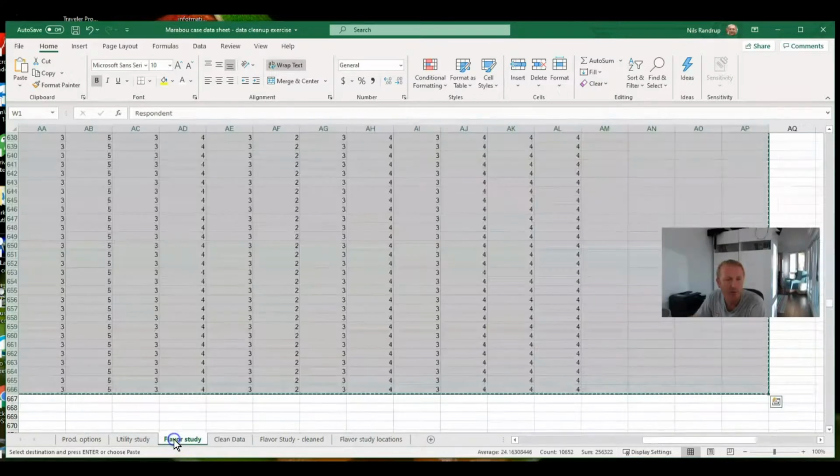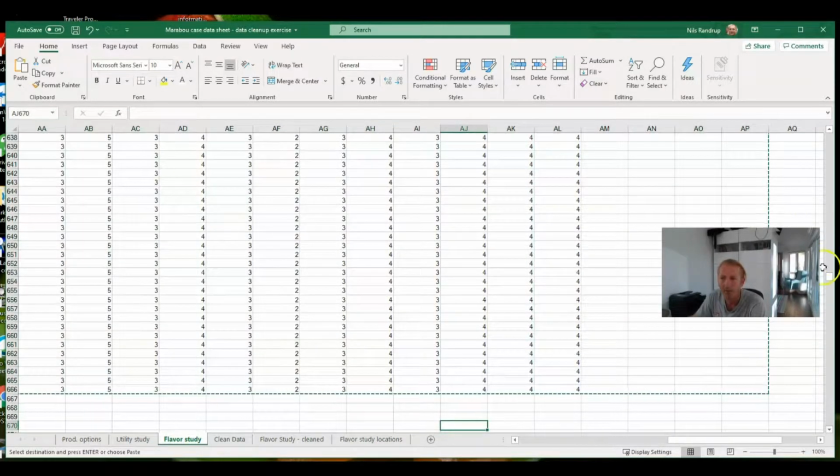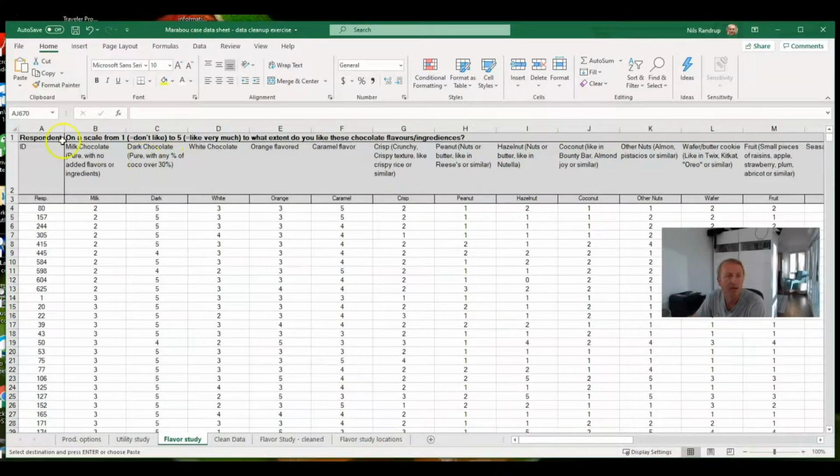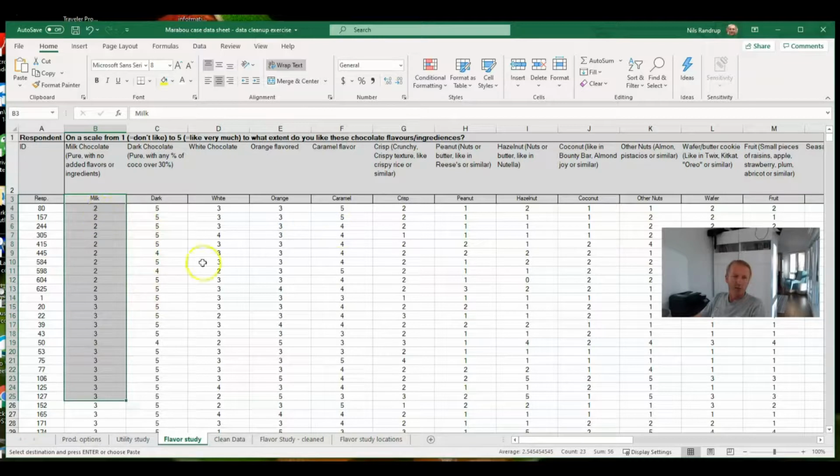Let's briefly look at what we've done. Go back to the top. So we took a look at the data set of the flavor study. We know we had poor data because there are things missing. We first of all looked at just doing a simple sort of this one, which is a very manual process.